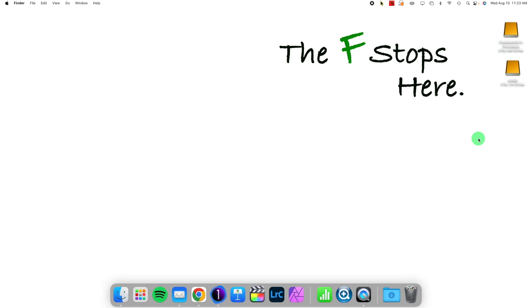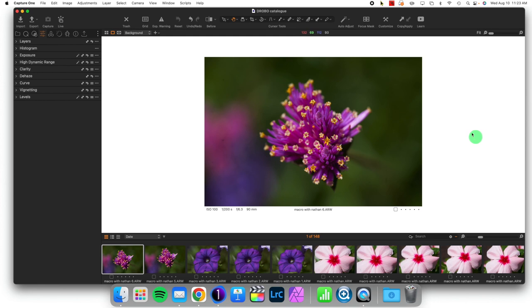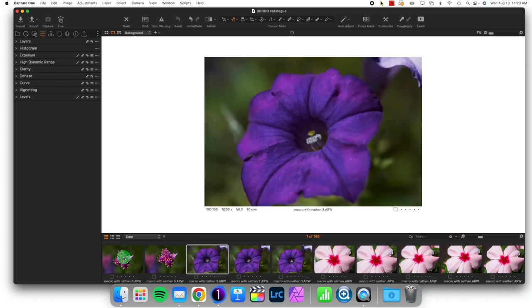Today, we're taking a look at multi-view mode, how we compare images side by side. So we're going to come into Capture One, and we're going to try to select two images. I'm going to hold down Command, click a second image, and while it is selected, I'm not viewing it. However, I'm going to click off of that just for demonstration.